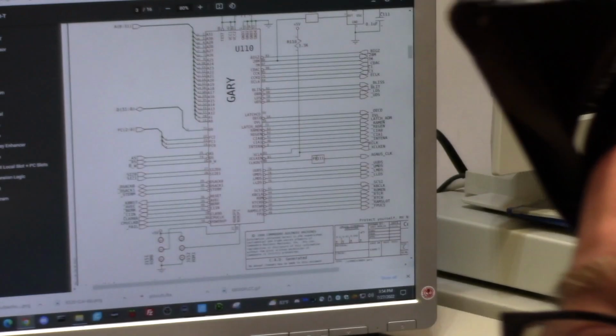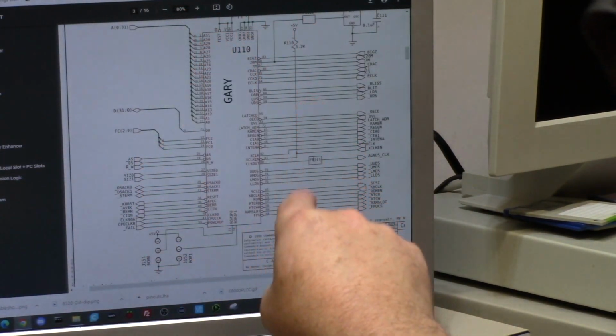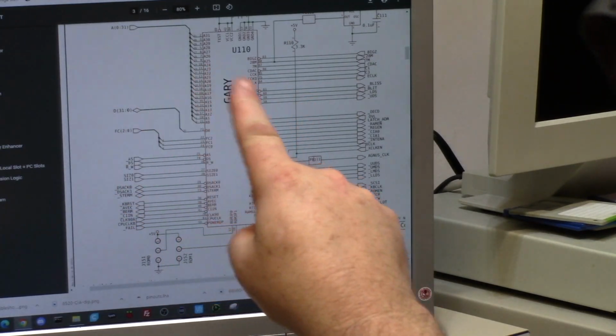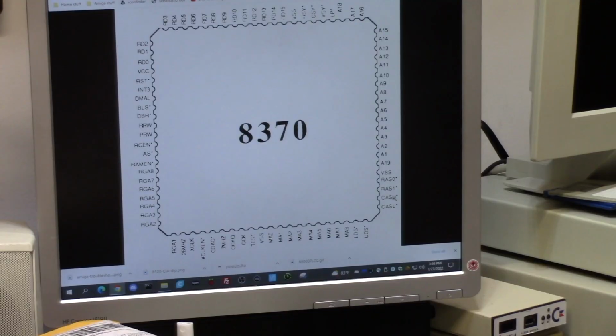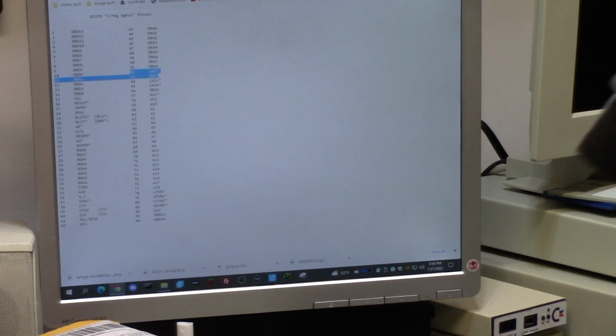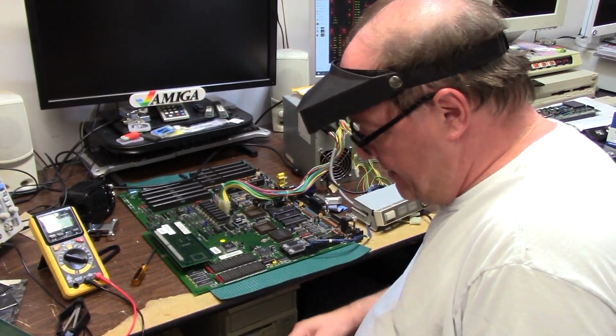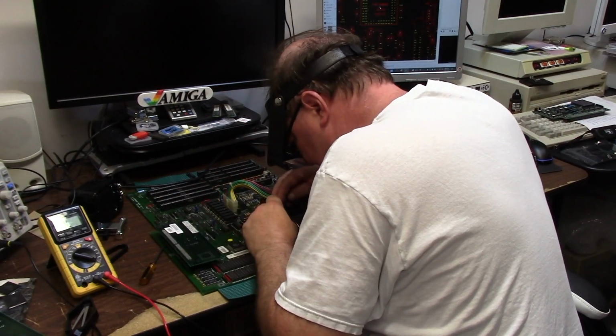As you can see here on Gary, for some reason it's in DIP format instead of PLCC format, which makes counting fun. ASL, UDS, LDS, right here in the corner. 58, 59, so 58, 59, 52, 53. Well, those two check out. UDS, LDS. Let's do it live, because I can't see well enough.